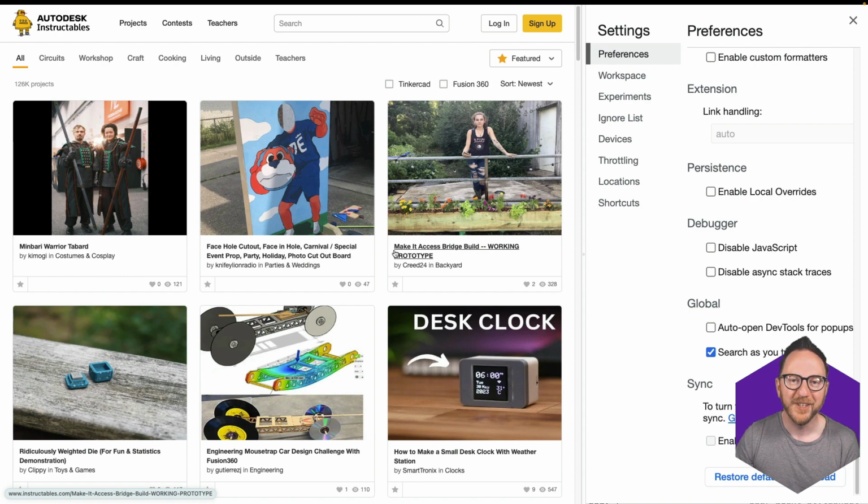So what I would like to do is get Node to get this website and get all of the titles that exist on each of these cards, as well as the number of views and favorites, and then persist that to a file system. Now we could use the same approach if we're looking at an e-commerce store or a news site or some other website. But as always, we want to make sure we stay within the terms of service of any website that we're going to scrape. Let's be good digital citizens.